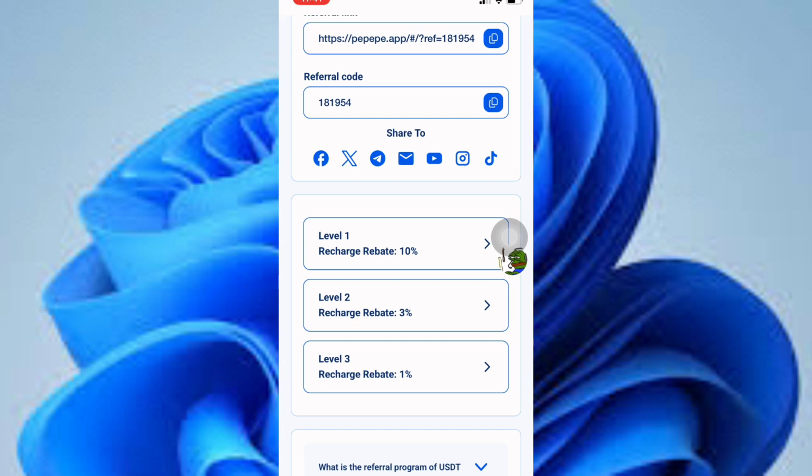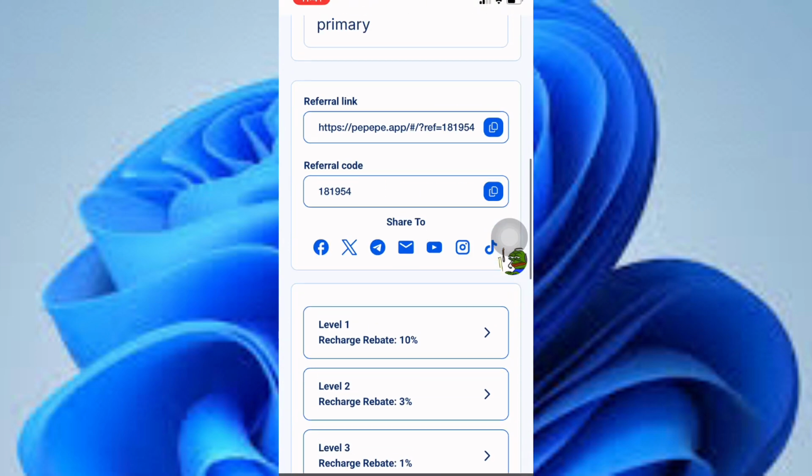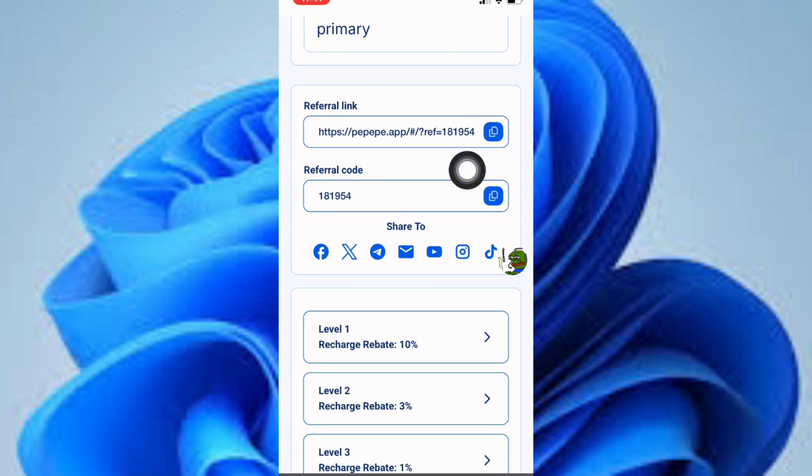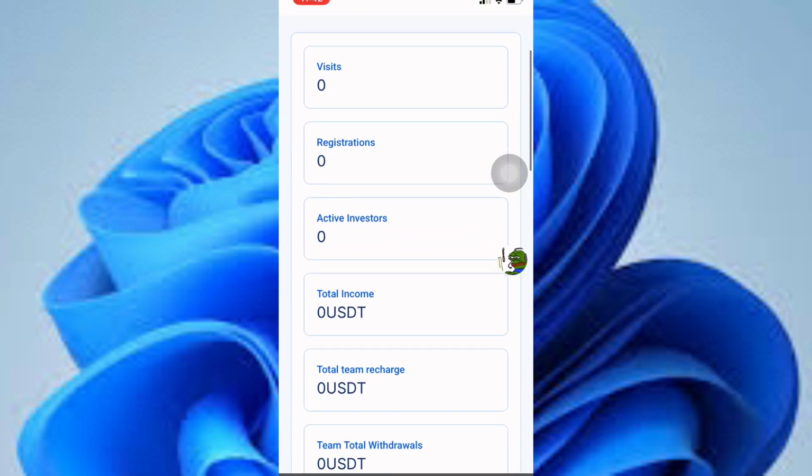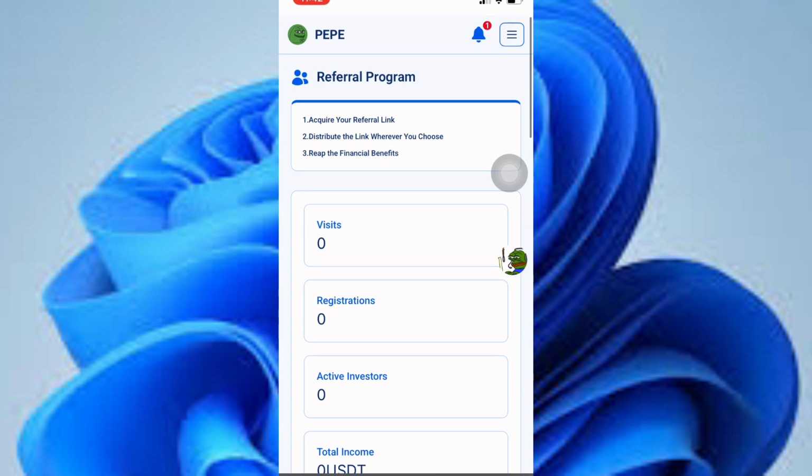With level 2, you're going to receive 3% commission, and with level 3, you're going to receive 1% commission from this platform. All you need to do is copy your link here and share it with your friends. Once they join the platform and also start making some stakes with the coin here, they're also going to earn some cool tokens for themselves.